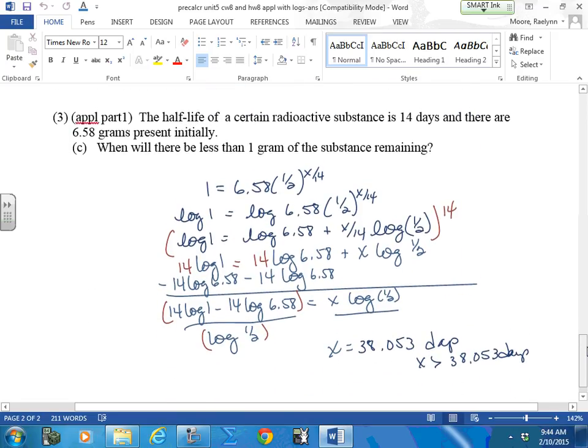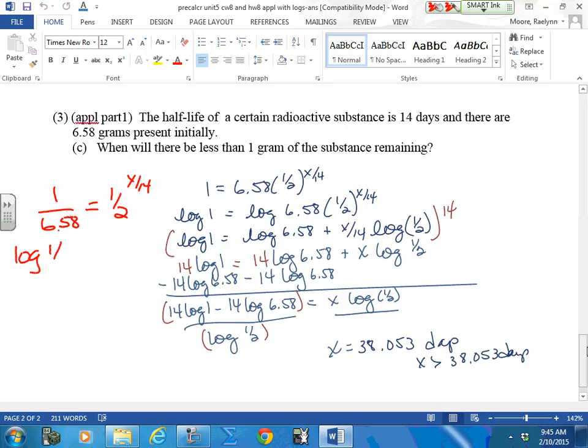This was a half-life. So the factor was a half. Again, that's all one term there. Now, I did this one out the long way, the correct way. If I divide this, and if you divided this first by 6.58, leave it like this. Even though this is so bad to have a fraction with a decimal in it, it will still process with your logs. You could take the log of both sides of these. It's not proper, but you can still do it.